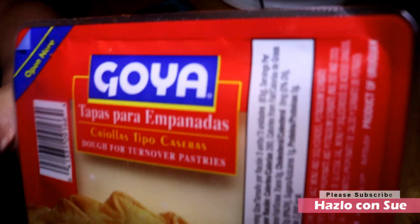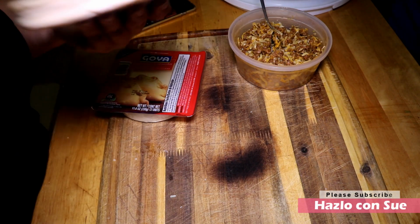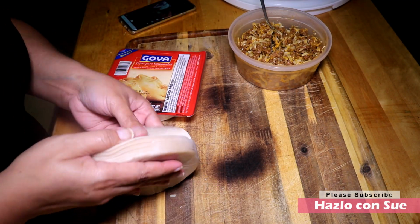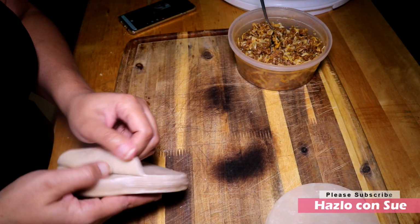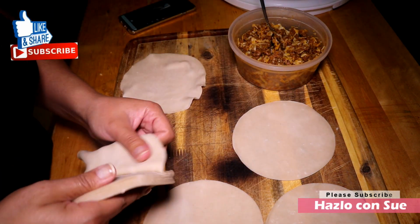There are many different types of empanada discs, and these are just a few. But this one with the 10 disc is my favorite because I feel it has better texture, is flexible enough, and when frying is crispier. Tell me which one is your favorite down in the comments.